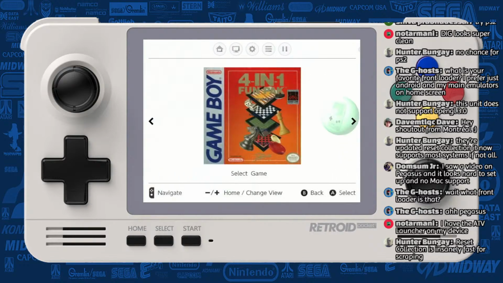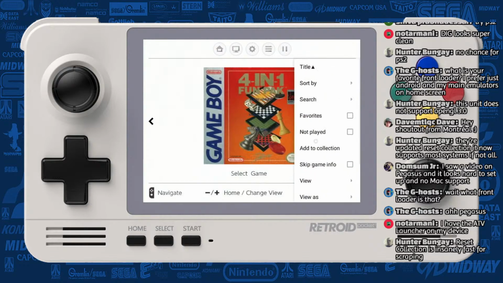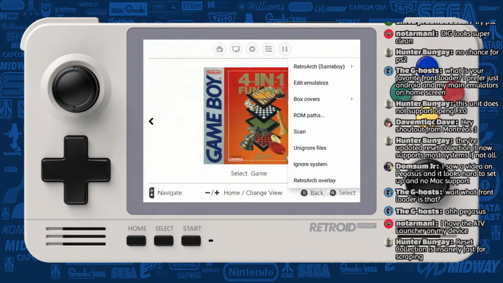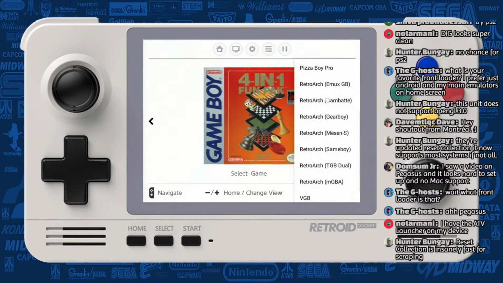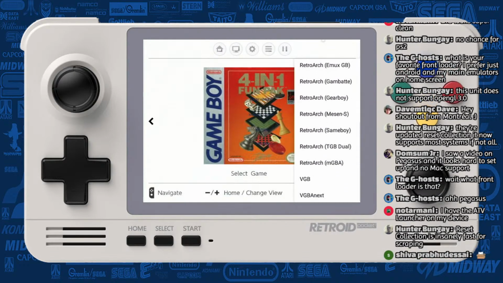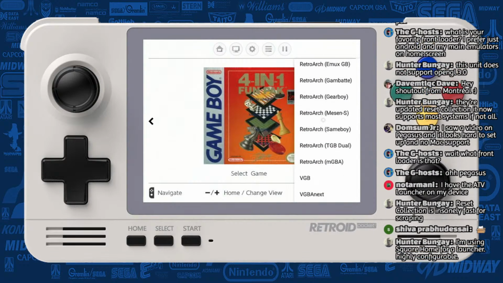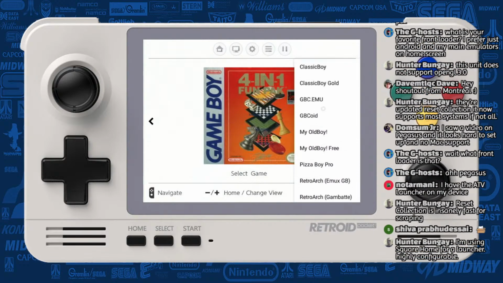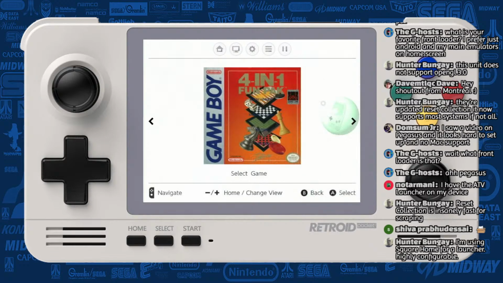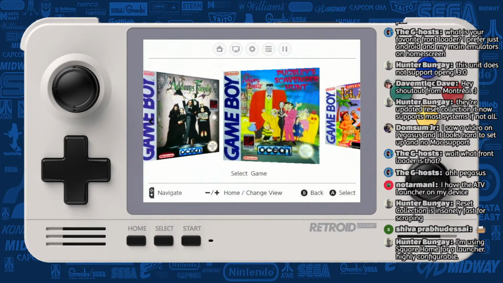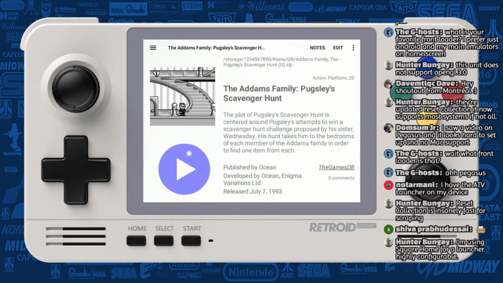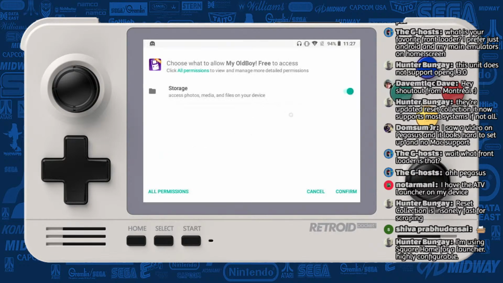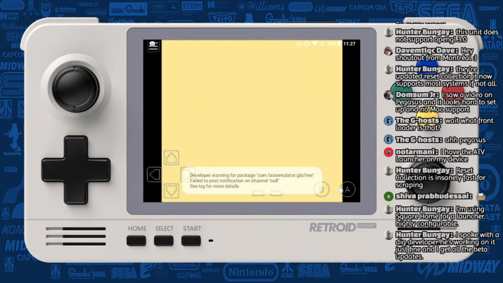If you want to configure this emulator, just click that menu, scroll down to manage system, and choose the emulator that you want to launch into. So if you want to launch into gbc.emu or My Old Boy Free, you can set that and it'll launch into that emulator. Not sure if this is going to work because I haven't set up My Old Boy Free yet.